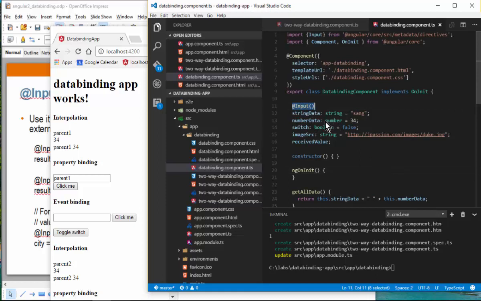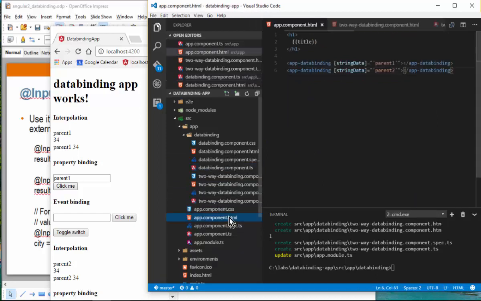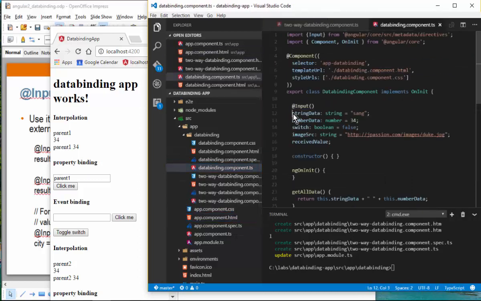Now, if you go to the parent here, this property value has to match the property name of string data.